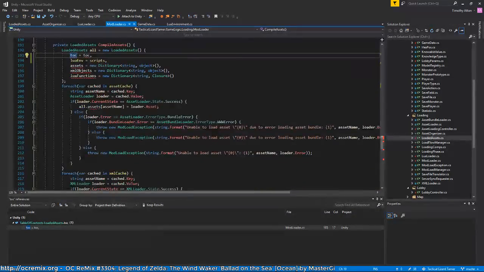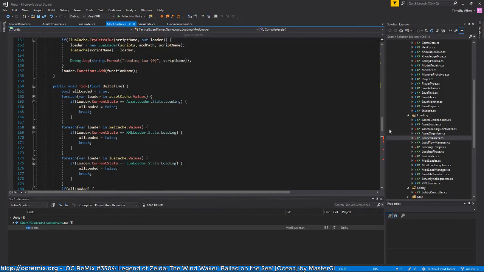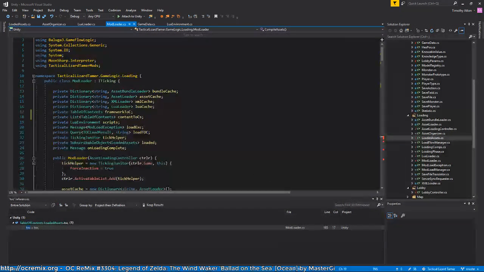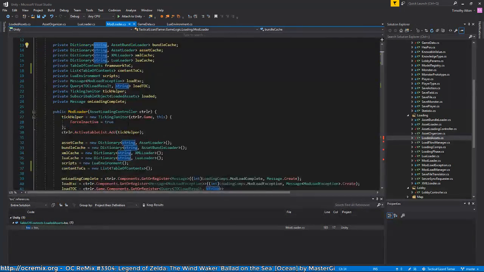So now I'm wondering, do I need to have a separate list of loaders for every mod? They're dictionaries because we need to know if a specific mod tries to load 2 of the same. Maybe I shouldn't have separated everything out, now that I think about it, and the dictionaries' key could be a combination of the mod and the asset name.